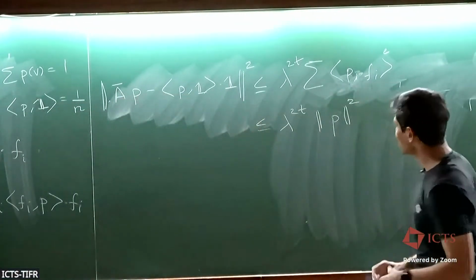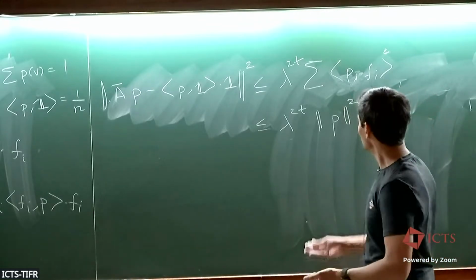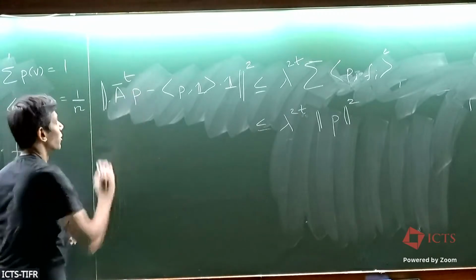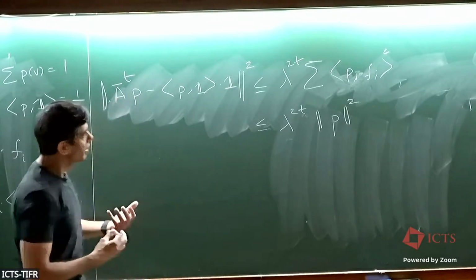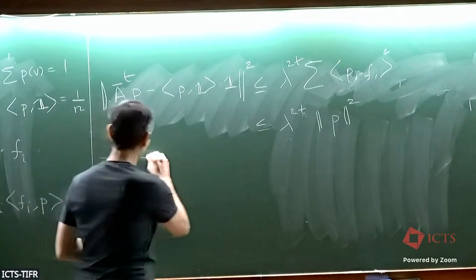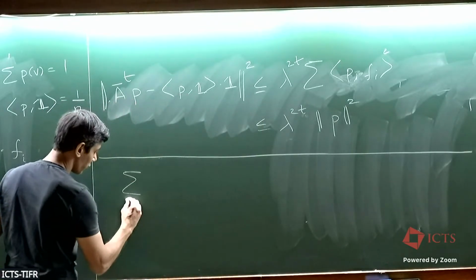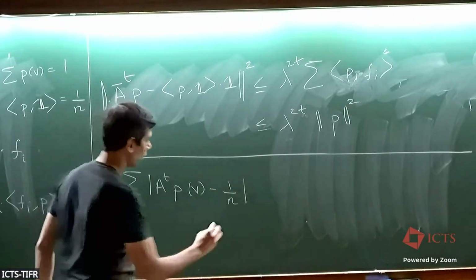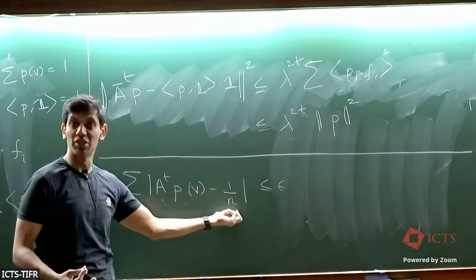And let's just see how small we would like it to be. So lambda, let's say it's the second eigenvalue, which is somewhat smaller than 1, let's say 0.9. So this is growing as 0.9 to the t. And this is A bar to the t. And how small would we like it to be? One common way of measuring the difference between probability distributions is to say that there's a small difference in every coordinate, or rather, we want to say something like the summation over all the coordinates is small. So this is the probability for the vertex V coming from our distribution after t steps. This is the uniform distribution.